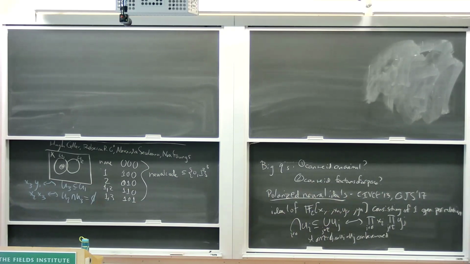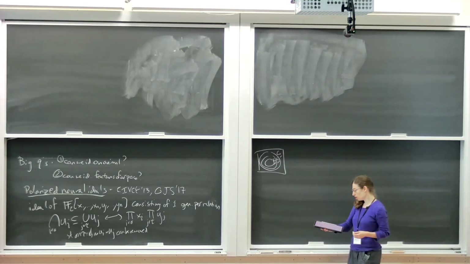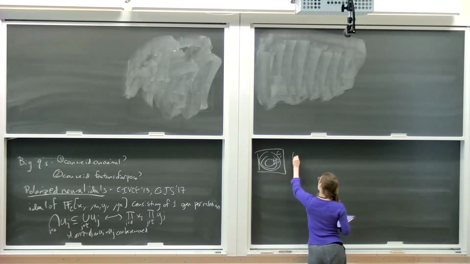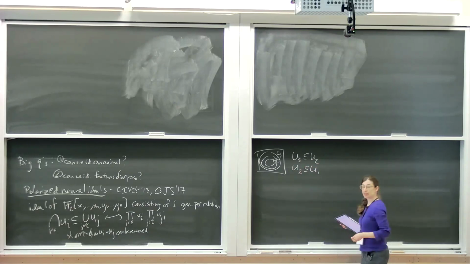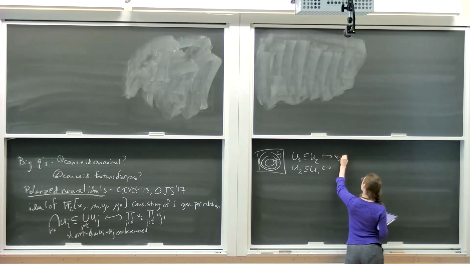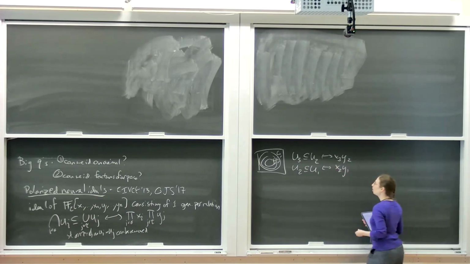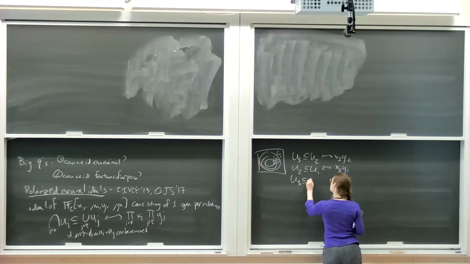Sort of. So here's another example. Here I've got U3 is contained in U2 is contained in U1. So here are some relations, and these will actually correspond to generators of the ideal. But these aren't the only minimal receptive field relations. We actually also have to include U3 is contained in U1.